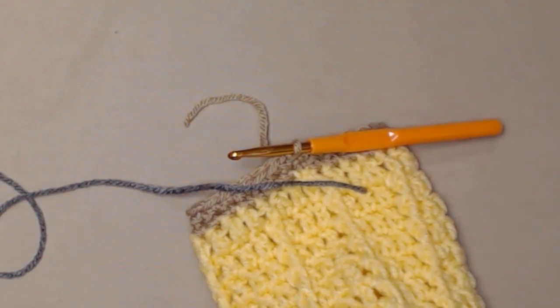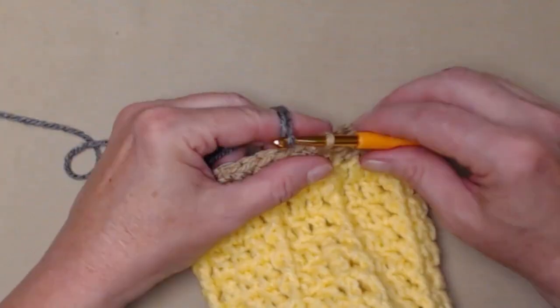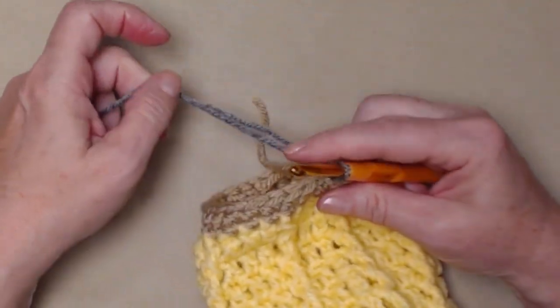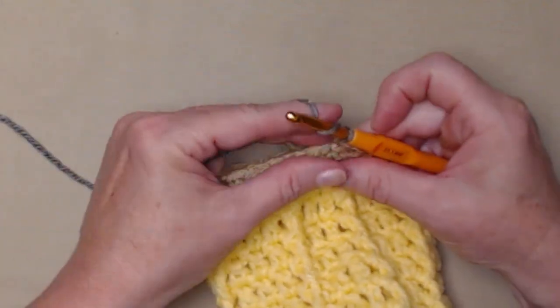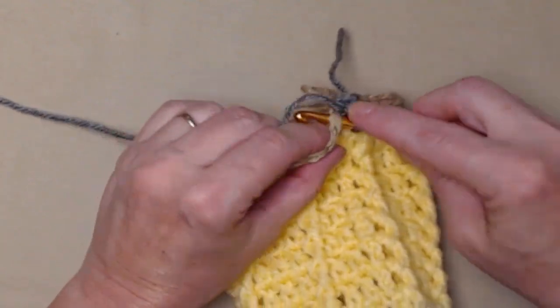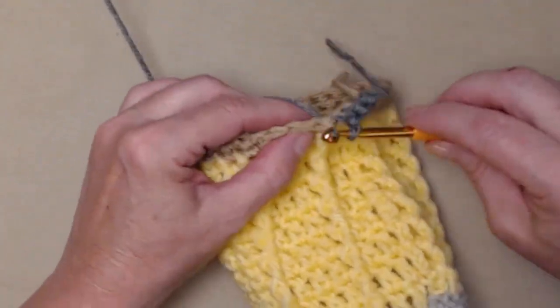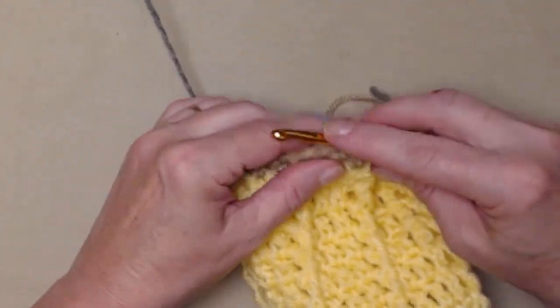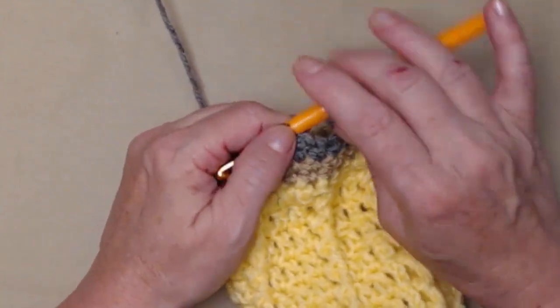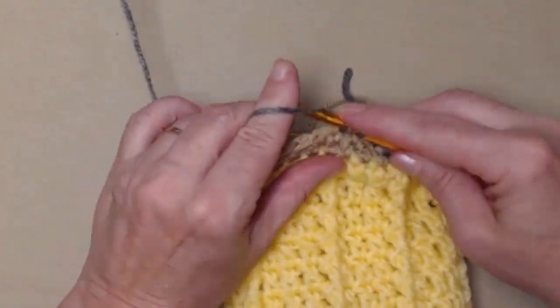I didn't want to use black because it's really difficult to film because it's so dark. And so I'm using this charcoal, hoping it will work just a little bit better and still look like the lead of the pencil. All right. So I brought it in. I'm going to chain one. And then we're just going to repeat what we did on the last row. One single crochet in each of the single crochets around. And actually, I really do like the way the charcoal is looking on this pattern.